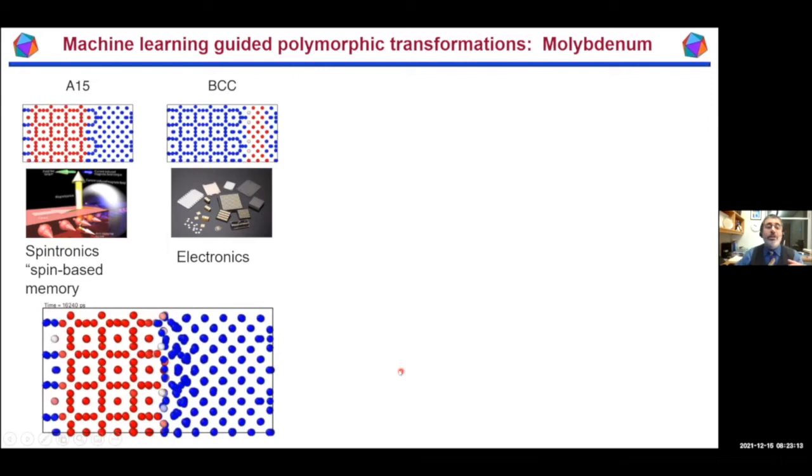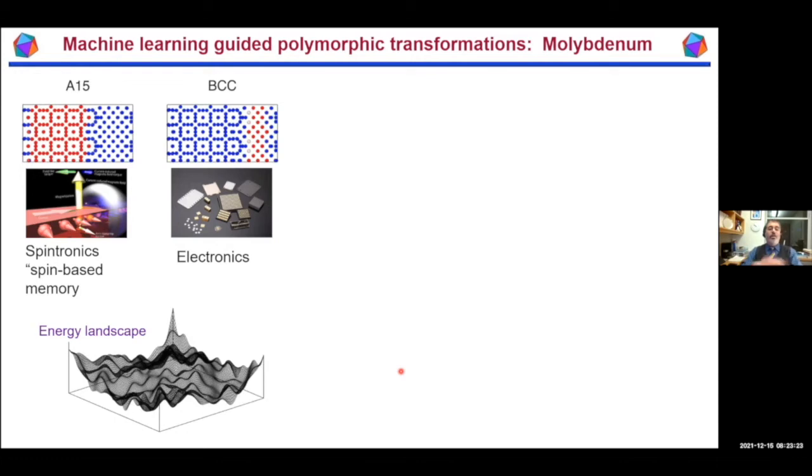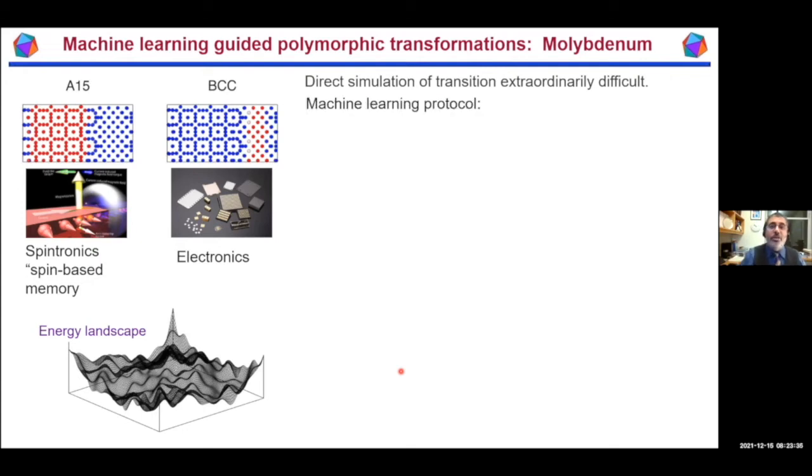Now, it turns out that finding collective variables for this particular transformation is extremely difficult. None of the ones that I showed you will work for this. Of course, we know that the difficulty with this problem is the rough energy landscape problem, but it doesn't mean that I automatically know what the right collective variables are. This is where machine learning turns out to be really important.